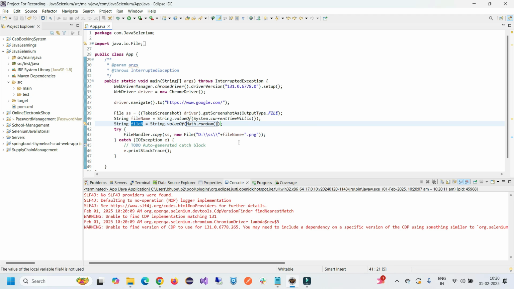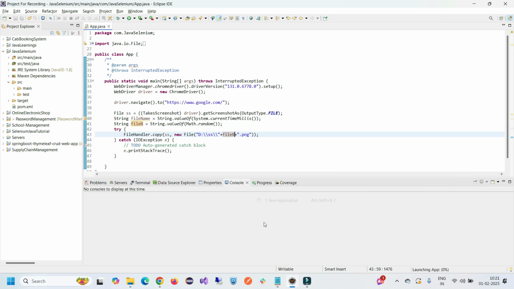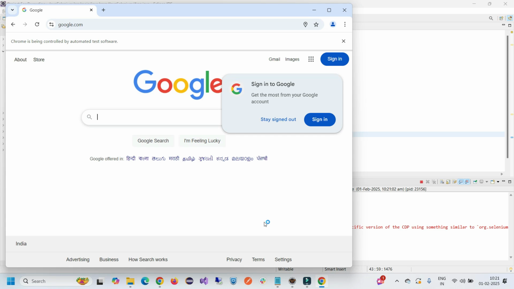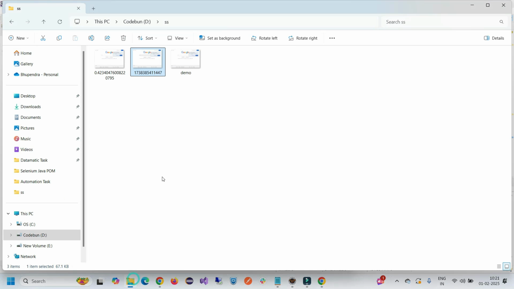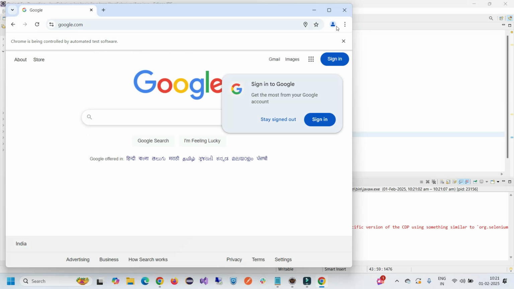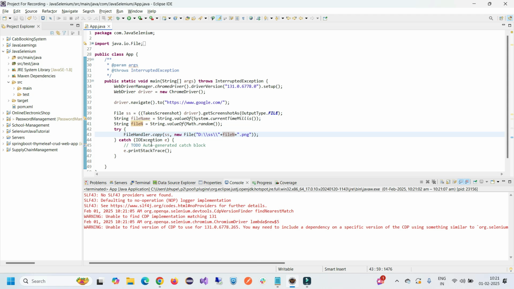And now let's keep this as the file name. It should work fine. Open the browser, took a screenshot, and let's see, is it storing? Yes, it's storing. You can see the double value 0.42222 something. So it is storing the value here. Now perfect, we are okay with the file name as well.